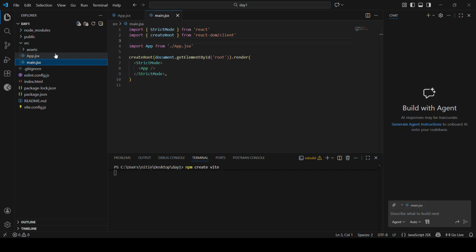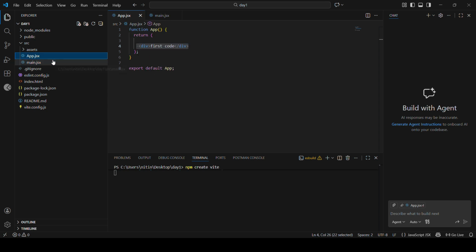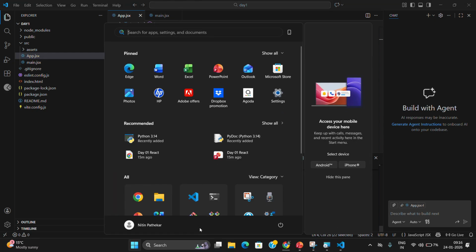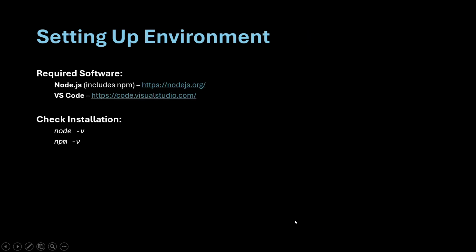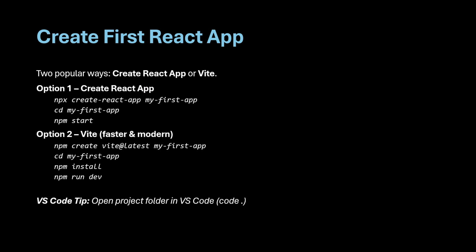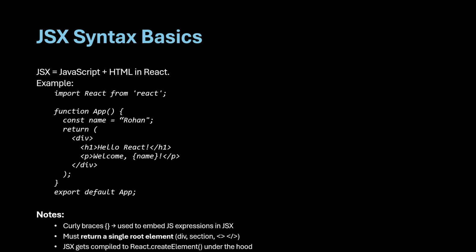Main.jsx should be there, but I don't need to write anything in it. That is enough. We wrote our first code in React and we have completed the setup. We have created a React app.